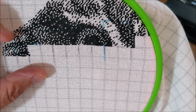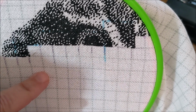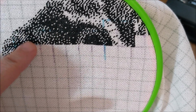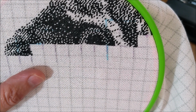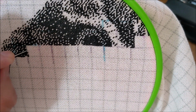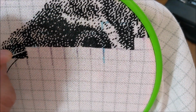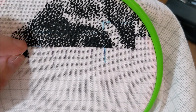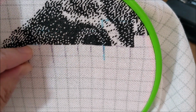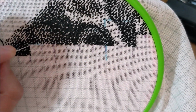Let's make a goal. Let's say I want to have 2 more monochrome projects done before the end of October. I want the owl to be done and the tiger to be done. How about that? Let's do that. I like it. That's a good goal.